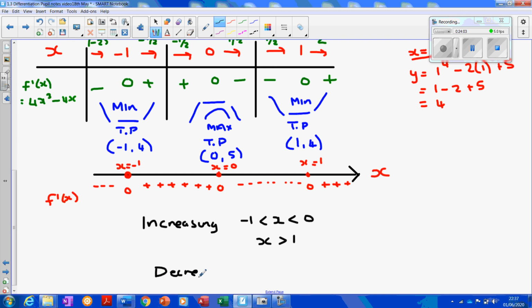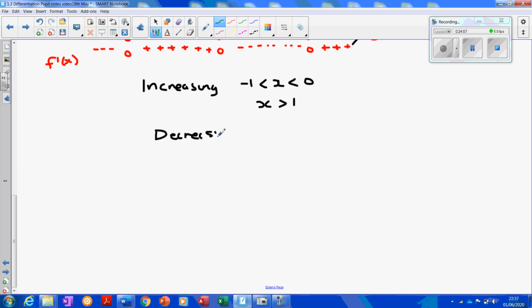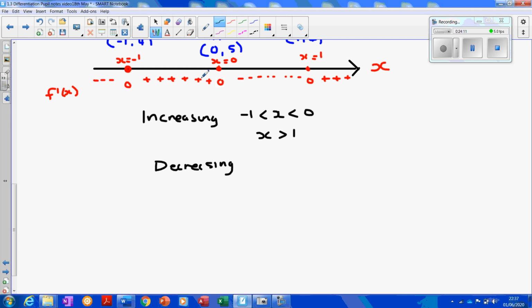It's decreasing when we've got the wee negative signs. So the negative signs, that one first of all up here, is where the x values get less than minus 1, so x is less than minus 1. And it's also decreasing in here, so it's decreasing where x is in between 0 and 1. So it's in between 0 and 1, and the arrows always go like that.